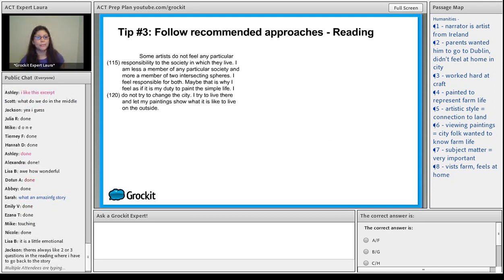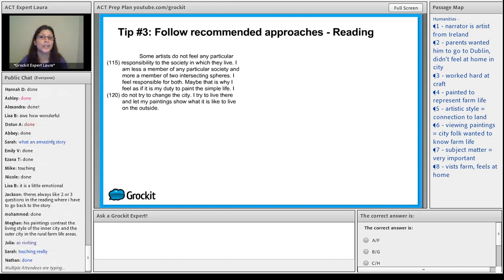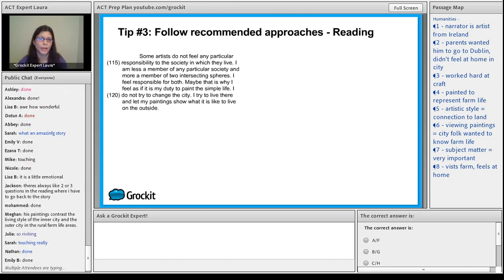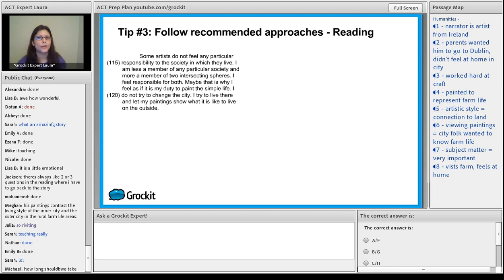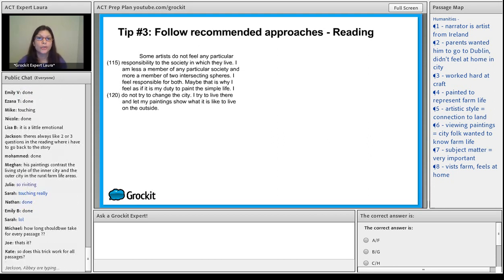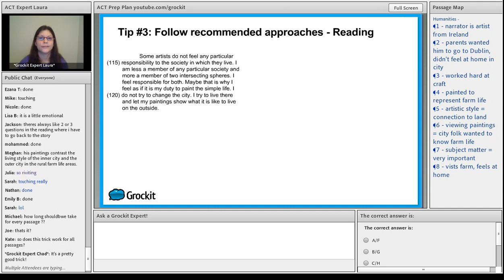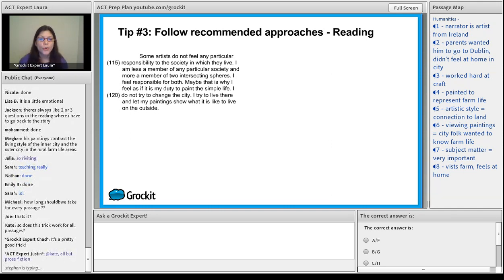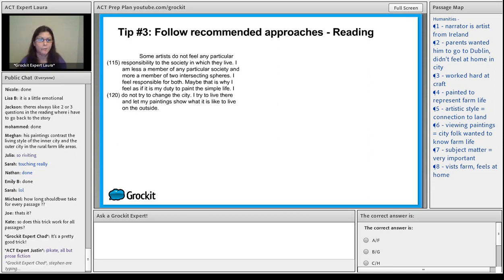Wondering what to do in middle paragraphs, you're paying attention to the first and last sentence of the middle paragraphs. So we want you to practice a few more reading comprehension passages. You can either do it on Crockett or using your red book or any other prep book that you have, but you're really focusing on the first and last paragraphs as well as the first and last sentences of each body paragraph. So what's nice is the final paragraph really does sum up what's happening here.